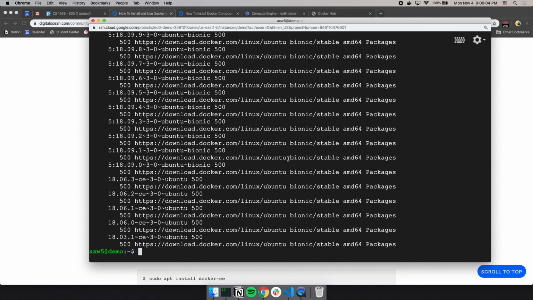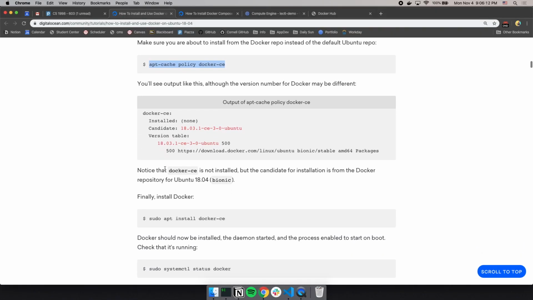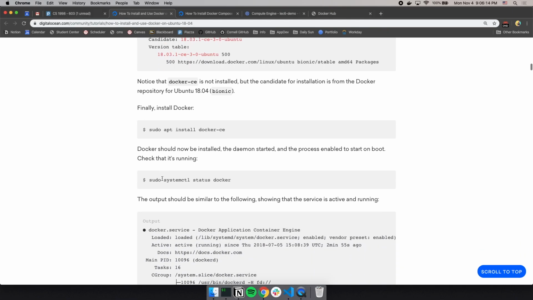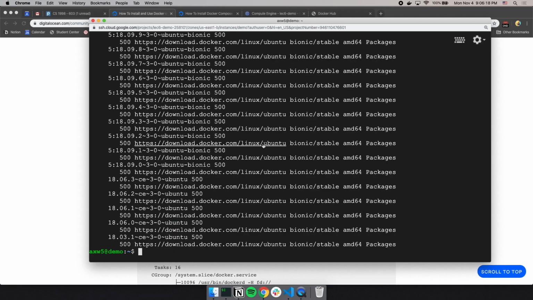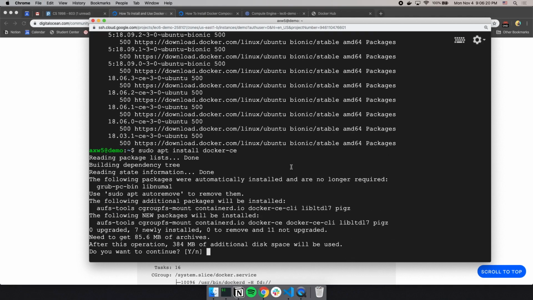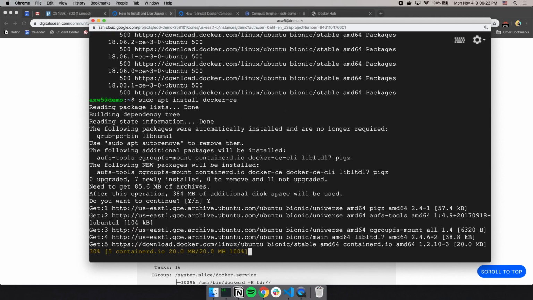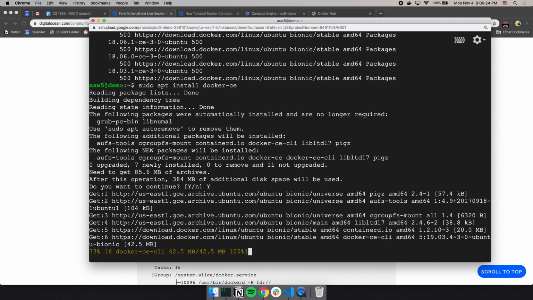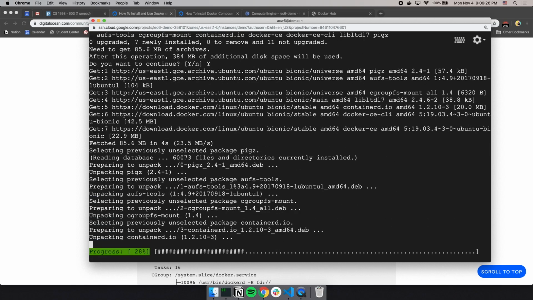That just means you have everything correctly installed. And then finally, we're going to be installing the Docker engine. So we want to continue. It's going to take a little while.